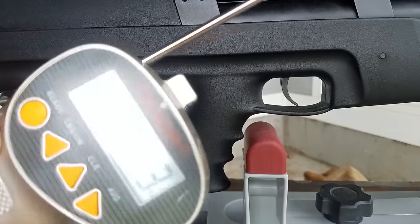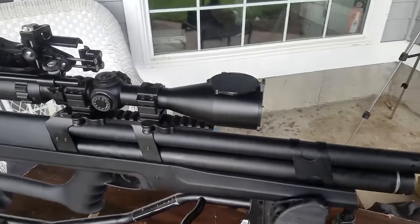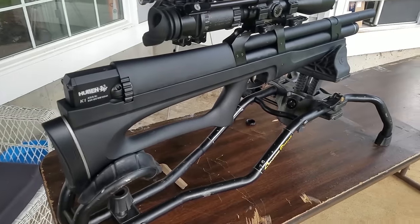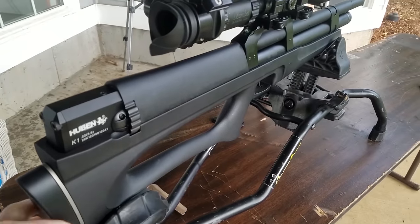Looks like it's 12 or 13 ounces every single time. So there's something that I have to share with you. This sits great when you're shooting in the rifle rest, but when it's just sitting there by itself, it has a tendency to want to tip over. So it'll just be sitting there like that, and then it'll just flop over.